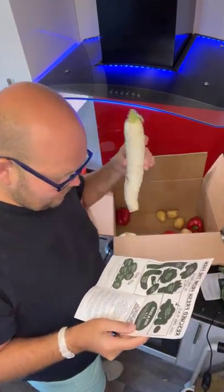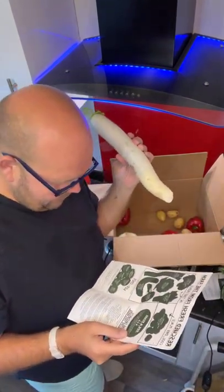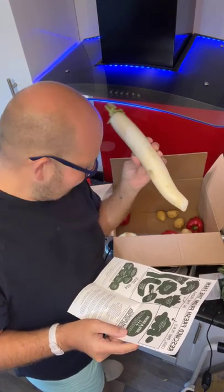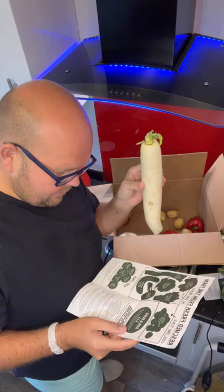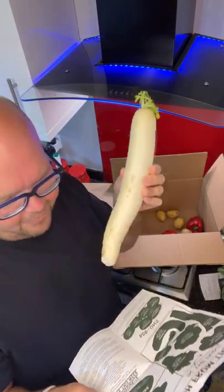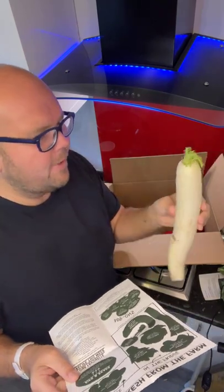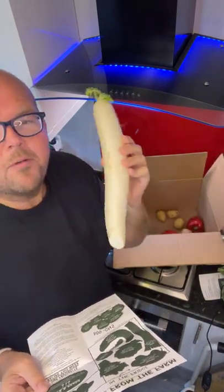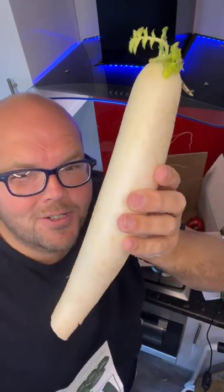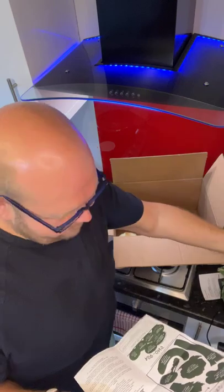Then this thing is — I think it's a Coralbury. Coralbury, I think you say it. And this is from Italy, apparently. I'm not really sure what I'm going to do with that. Please leave your suggestions in the comments about what you would do with this large vegetable item.